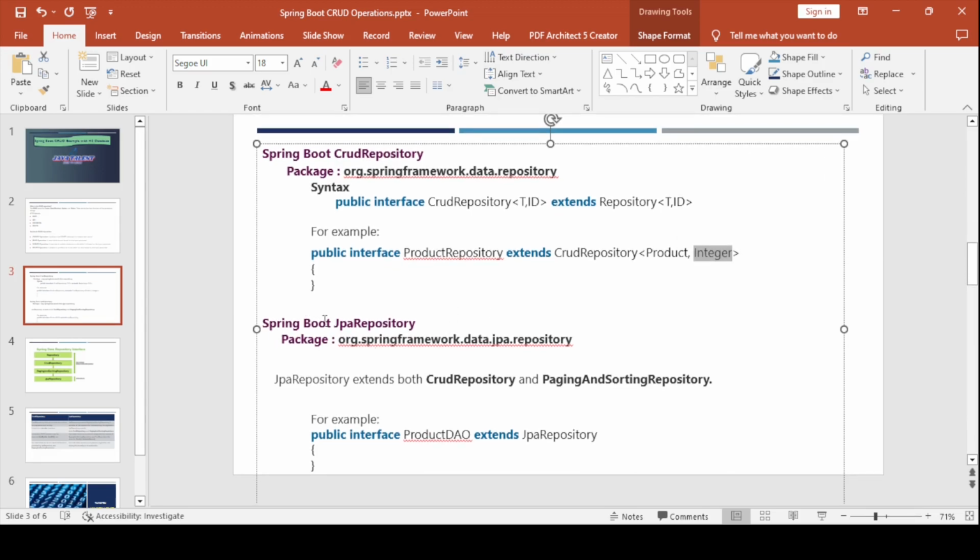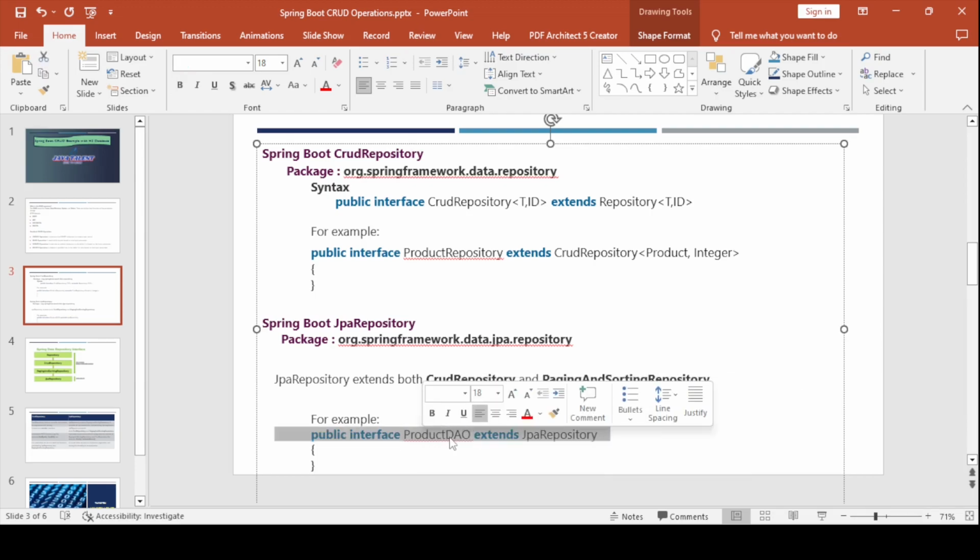Similarly, there is the Spring Boot JpaRepository. This comes from org.springframework.data.jpa.repository. It extends both CrudRepository as well as PagingAndSortingRepository.